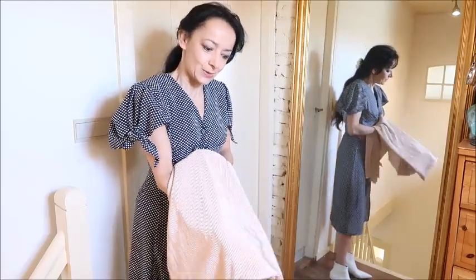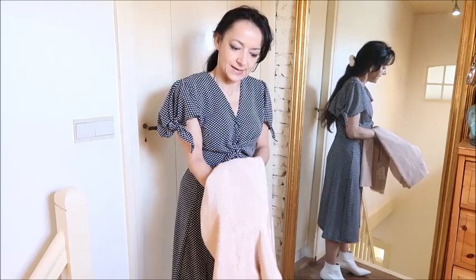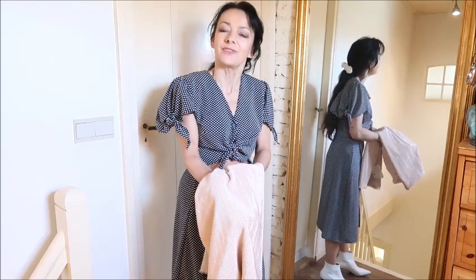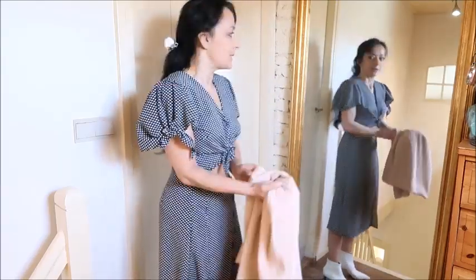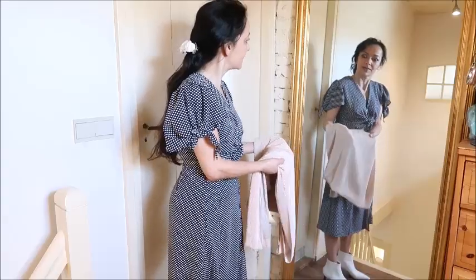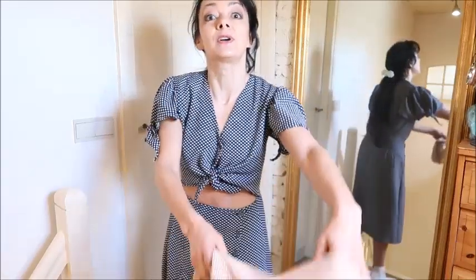And this is the next one, this golden pleated. I don't know if you can see it. It looks very bright in the camera, but it's a beige gold pleated fabric. And I think you know what I will make out of it, but I'm not going to tell you. I just wanted to show you the fabric just to get you curious. Maybe in the mirror you can better see the color. Very nice fabric. So this will be the next project.